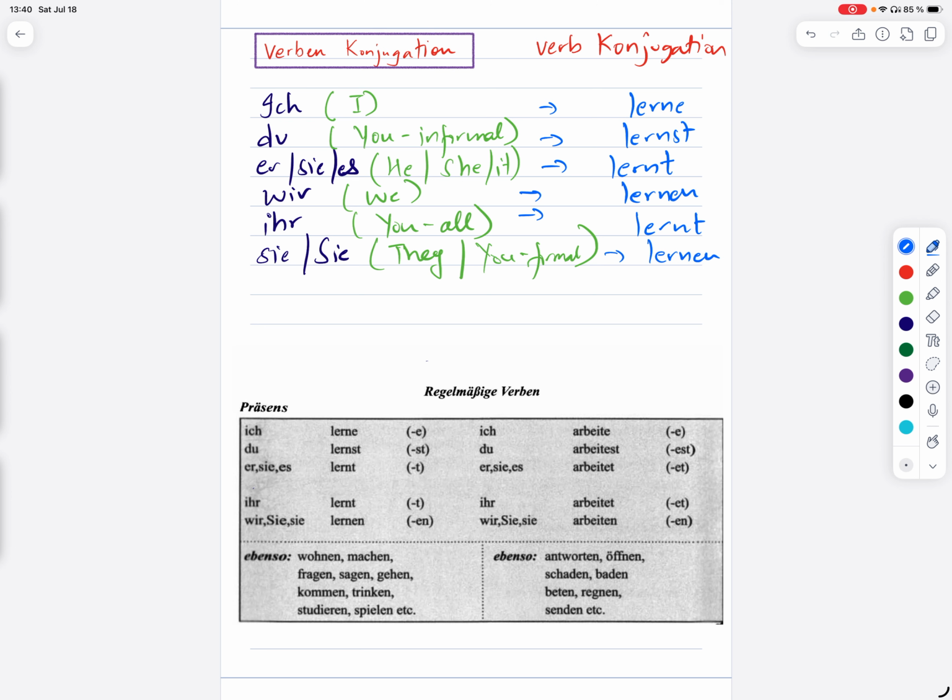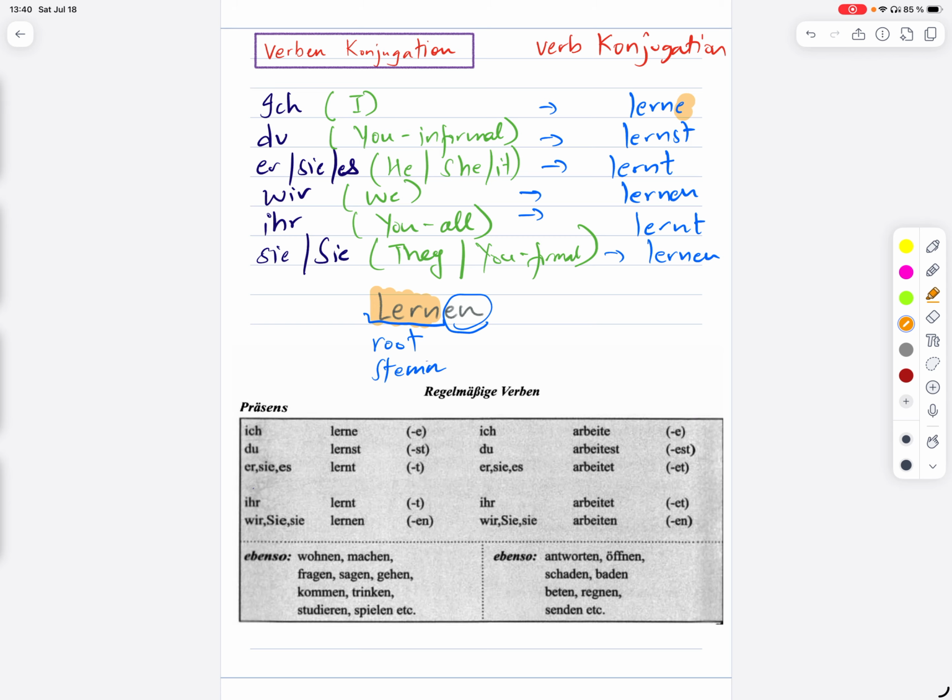So what we did was we started with the verb lernen. As I said, all the verbs have the en ending, so we have a root form of the verb, which is lern. This is the root form, or stem form, and then en is what makes it infinitive. So we take this root form and conjugate it according to different personal pronouns. So we take lern and we conjugate. For ich we have lerne, so we added an e.